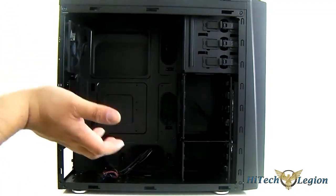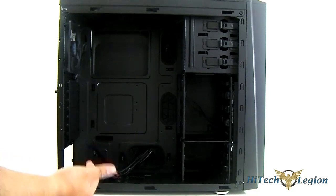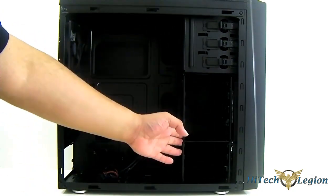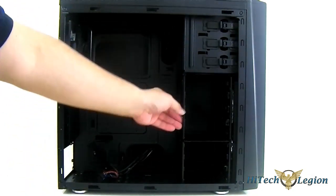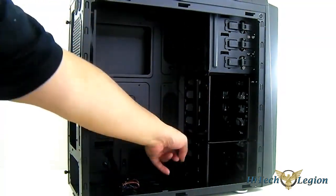And with the adapter, you can populate 2 of those with an SSD drive, or up to 4. And this bottom one right here, this actual hard drive plate right here, can be removed. There are 4 screws. There's 1, 2, 3, 4 screws in there.